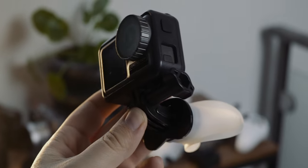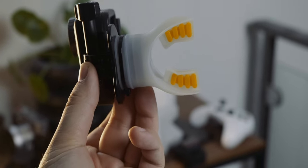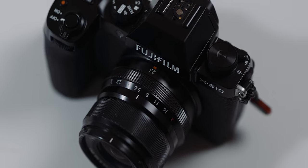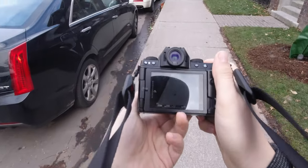So to show you what I mean by this camera being a wonderful street shooter and why I think it's gonna replace my X100, I did a street session vlog where I actually put a mouth guard Osmo Action in my mouth, so you actually see the POV of what I'm specifically looking at. And I walked around Toronto with the X-S10 and the 23mm f2 lens, which makes this a really nice compact street shooting solution. I kind of like doing these POV things because it gives you a window into what I'm looking for when I'm shooting. So let's just jump into a street session vlog on the X-S10, and I'll just let the images speak for themselves.